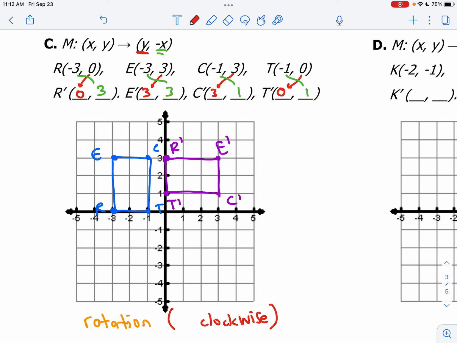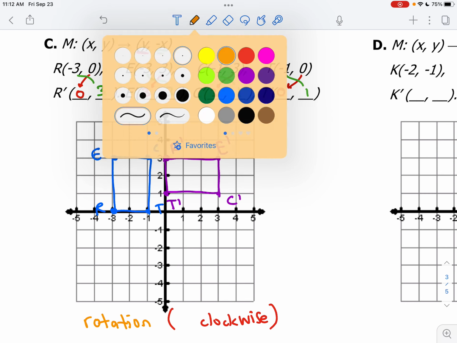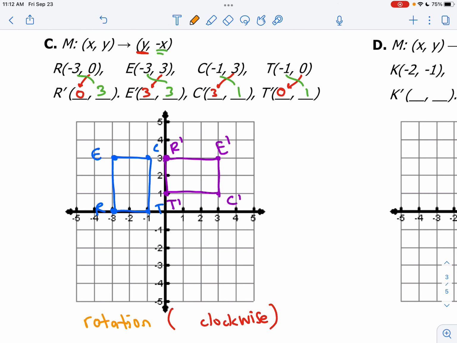And again, if you can tell the angle by looking at it, that's cool. Otherwise, pick your favorite letter. Let's go E for excellent because you guys are so excellent. And there's that 90 degrees, but maybe R is your favorite letter and you'll still see a 90, or C or a T. How about C for cool because you guys are so cool. So there's our 90 degrees.